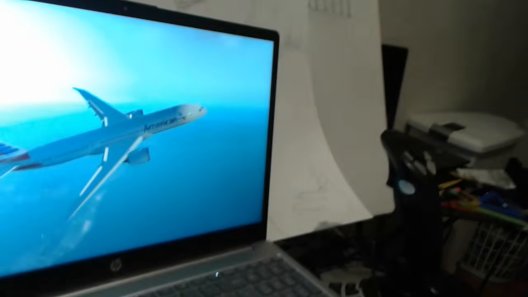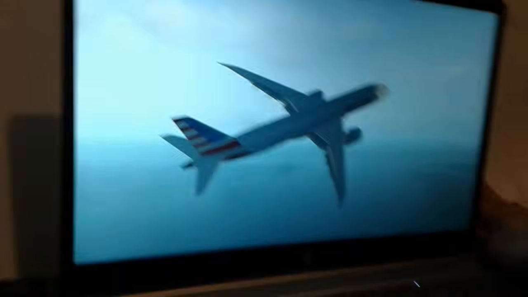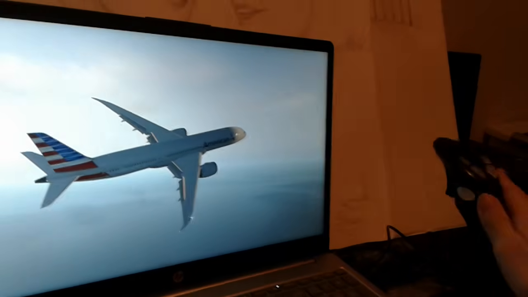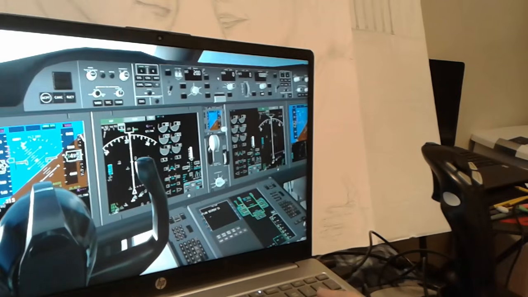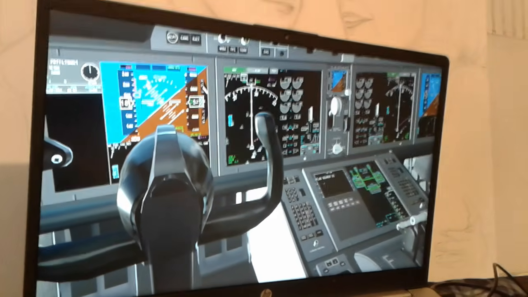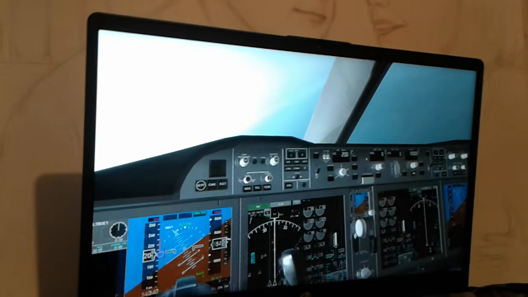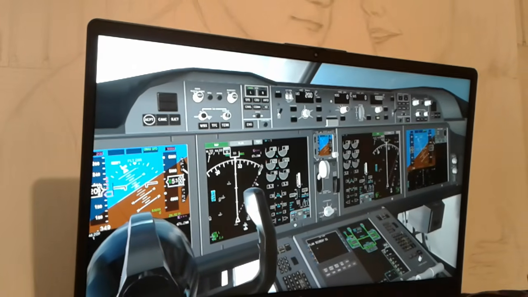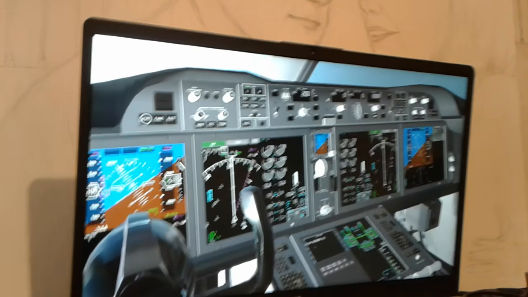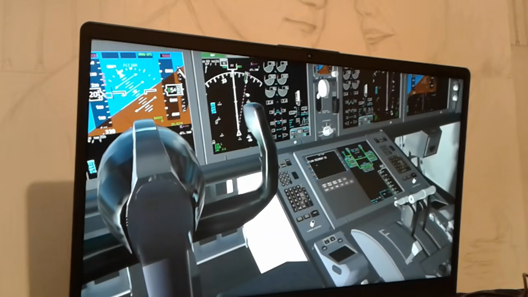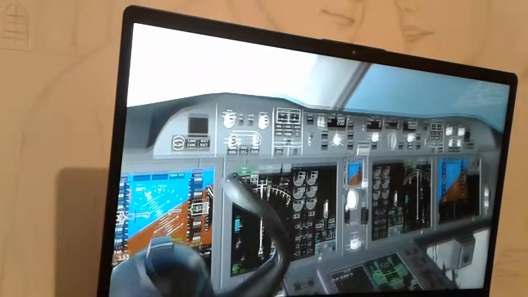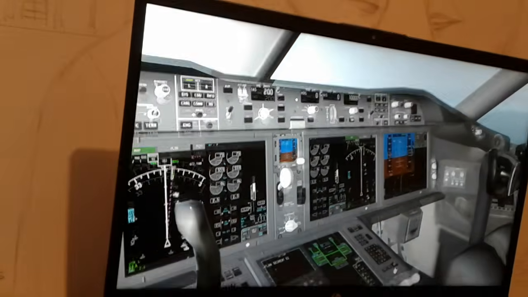And one more time. Flaps a little bit up. Flying abeam to the runway here.